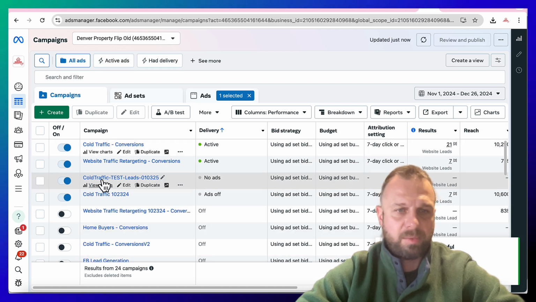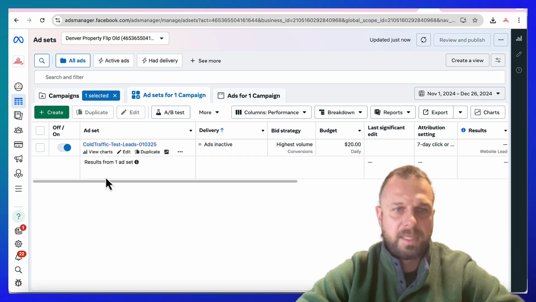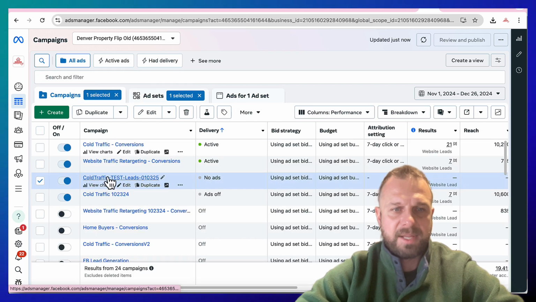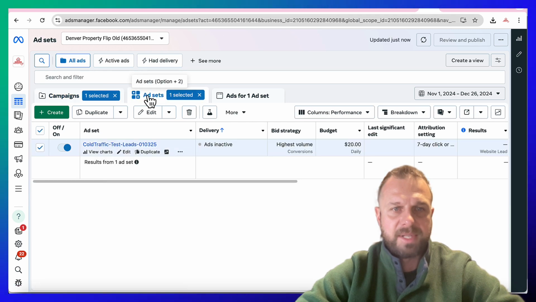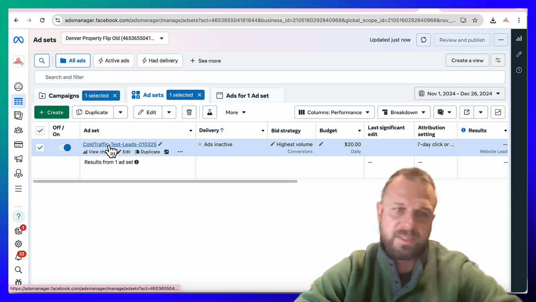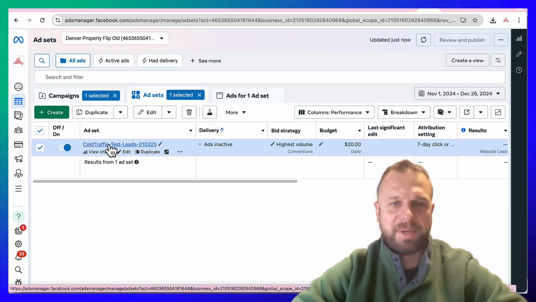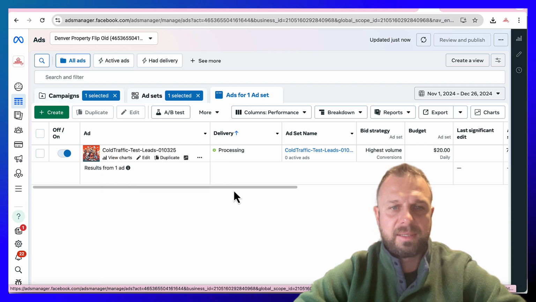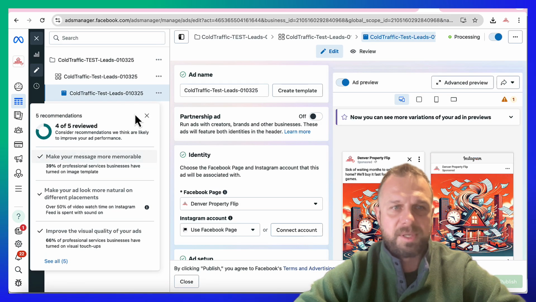Now let's go to the second one we created. Here we go. When you click on that campaign, it opens the ad set tab, and we just have one ad set in each campaign. I can click on there, and then this brings up the ad, and I want to click edit, which opens up here.